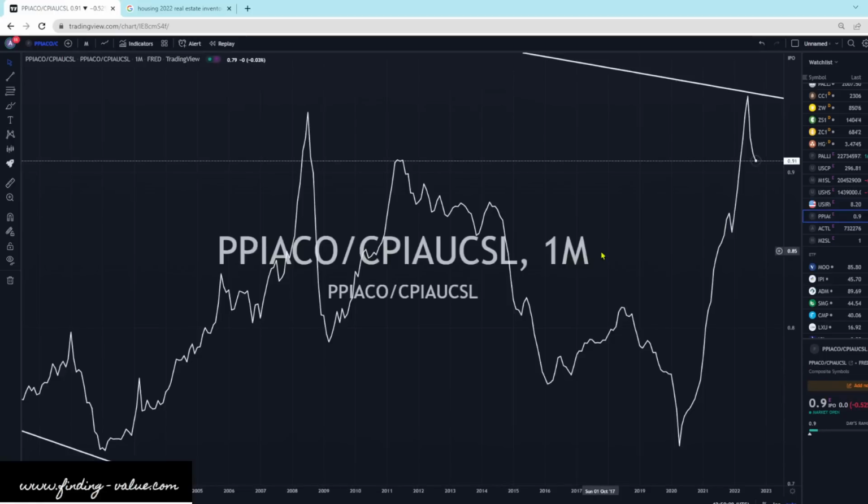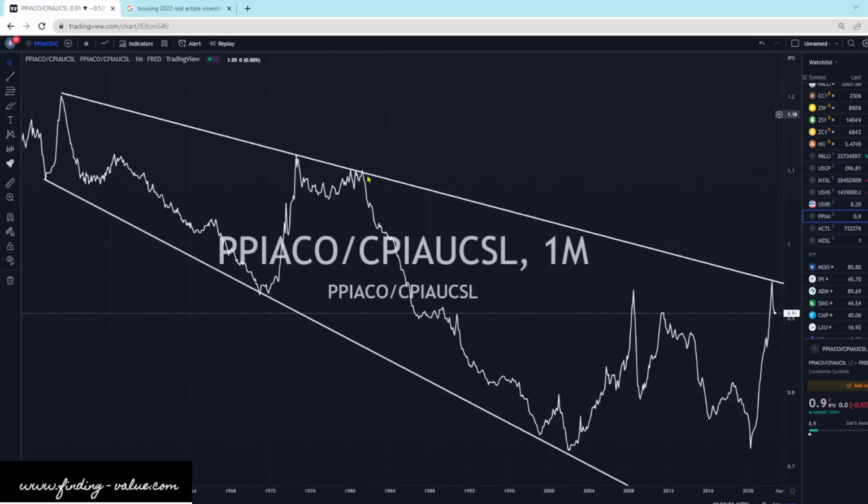The producer price index, again, this thing's in a massive down pattern, kind of an expanding wedge. We've gone on up. We've pulled back a little bit, but remember oil's been getting released from the Strategic Petroleum Reserve. Freeport's down, and I think that has a huge impact on producer price index. When that comes back up, we should see this break to the upside. At least that's my opinion on it.